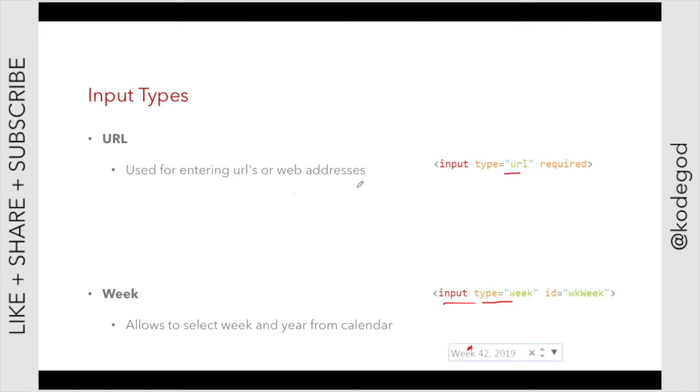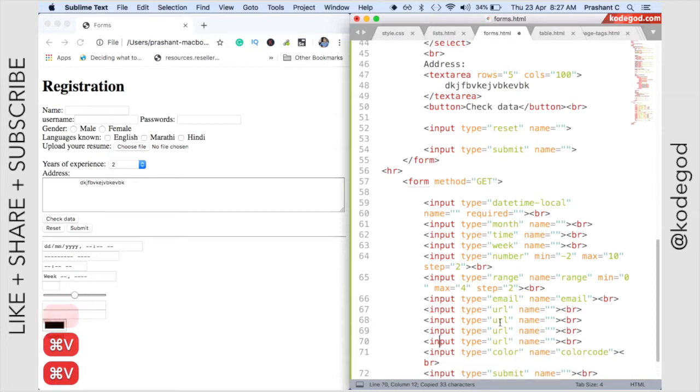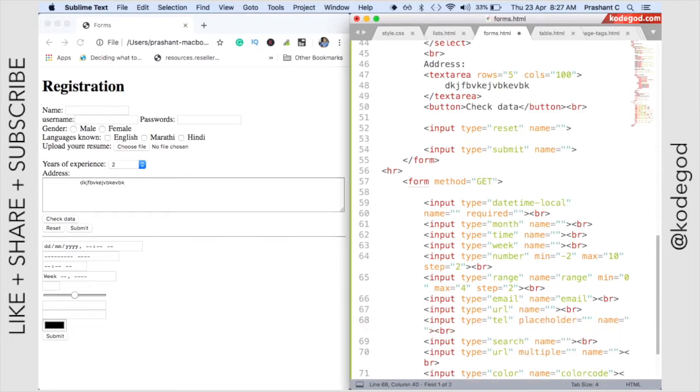Now let us take an example for the URL, search and tel attribute values that we have seen. So I'm just going to add lines into this particular code itself. I'm just going to create 3 multiple values here. So I'm just going to add one tel, search and URL. Inside of URL I'm going to write multiple, okay. And then for tel I'm going to write placeholder format as, let's say, xxx hyphen xxx, okay. And then inside of search I am writing the default value as enter search parameter, okay.